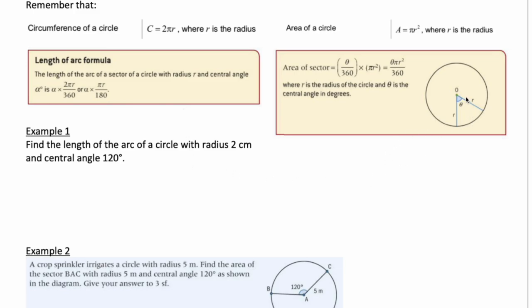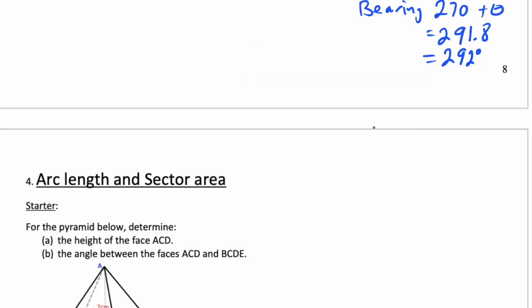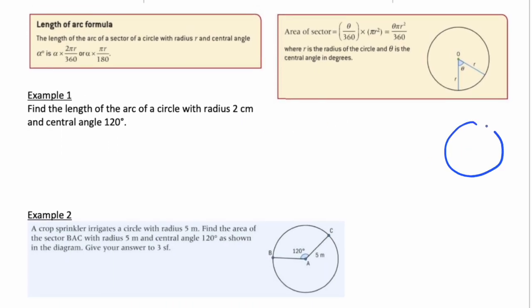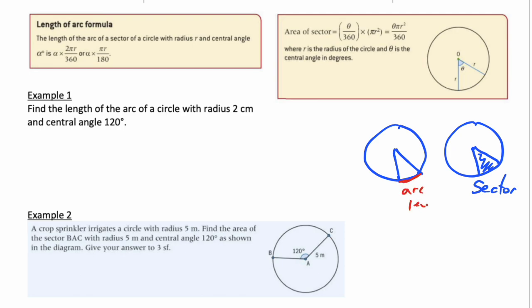So if you look at maybe this diagram right here, this here is called a sector. Actually, let me draw a picture over here. If we're at the center, it's like a slice of the pie. That's called a sector. So we're going to be finding the areas of sectors. And if we look at a piece of the circle and just that length, that's called arc length. That's what we're going to be calculating today.